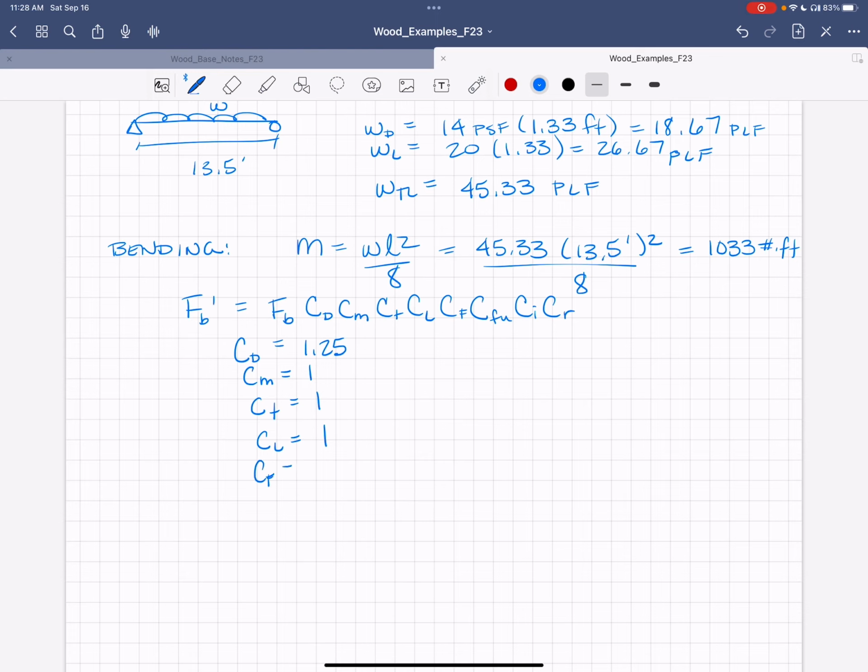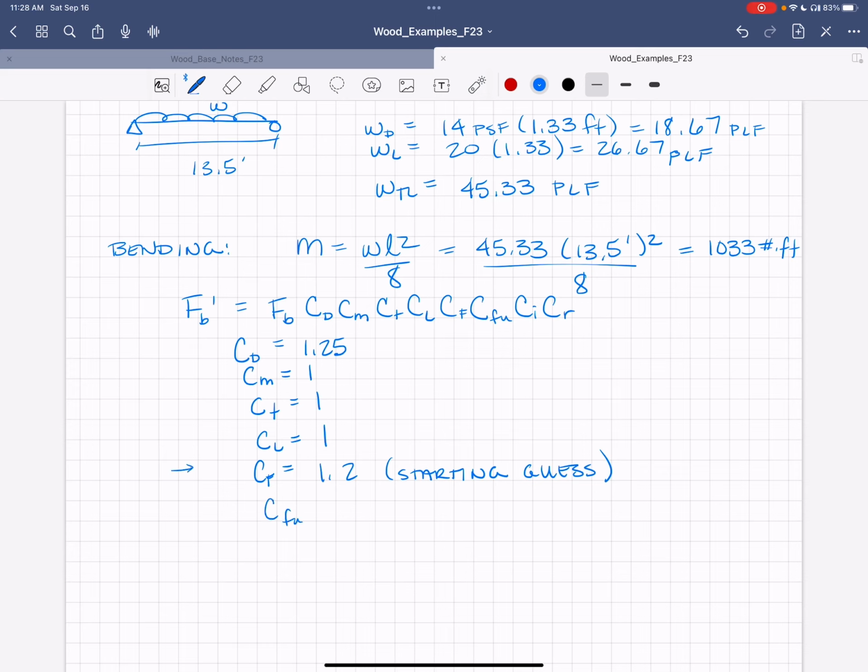C_F. This is the size factor modification. At this point, we don't know exactly what the size is, so this is just a starting guess. Once we know what size, we can refine this and check it. So you may want to flag that or something so that you go back and check it.